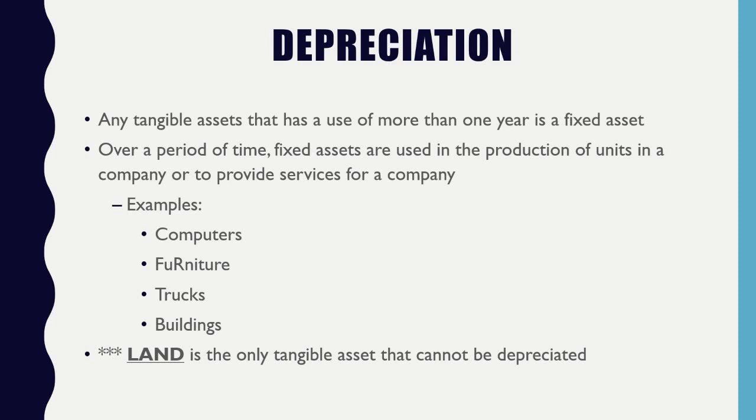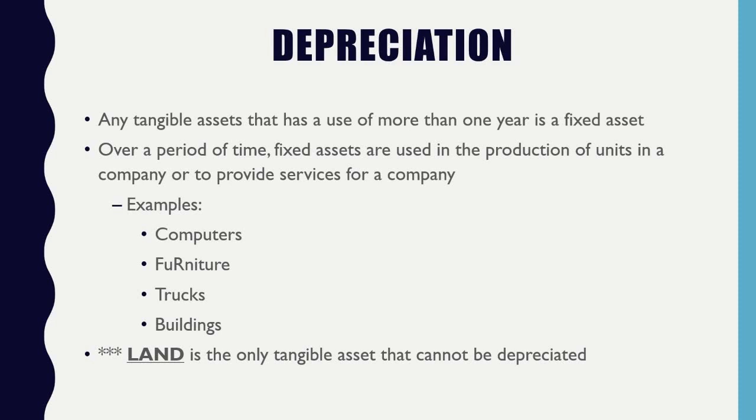All right, so depreciation is for any tangible asset, so anything that you can touch. Tangible assets are also known as fixed assets, because anything that's property, plant, or equipment is tangible. It has a physical touch that you can deal with. And we're going to depreciate it over a span of a period of time, because depreciation doesn't happen by day, it happens over a span of specific times.